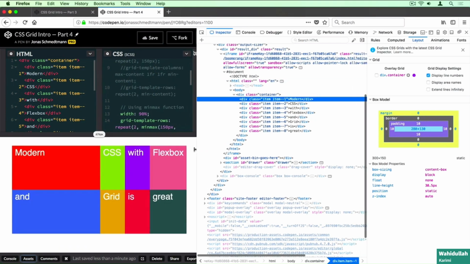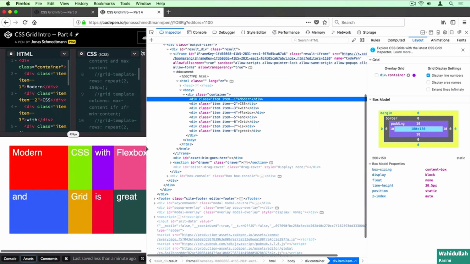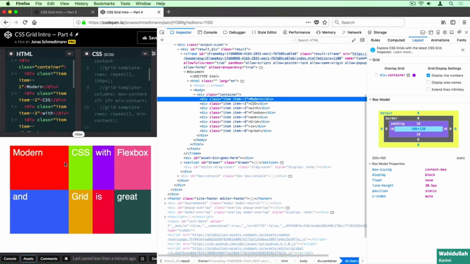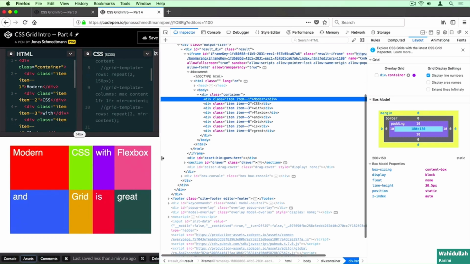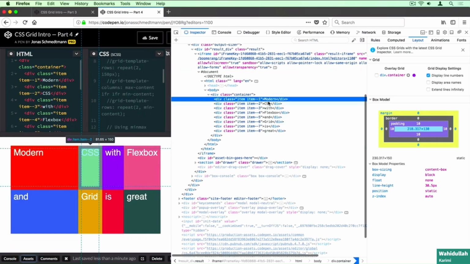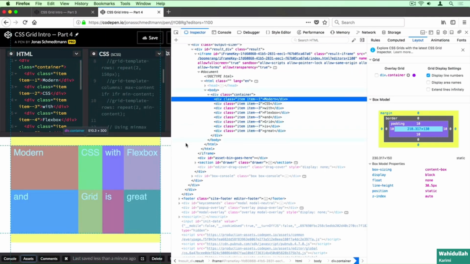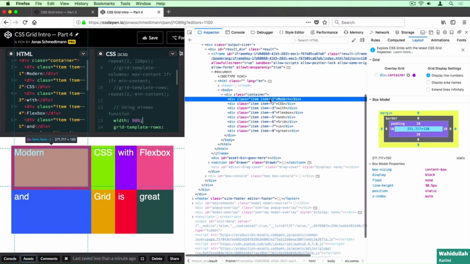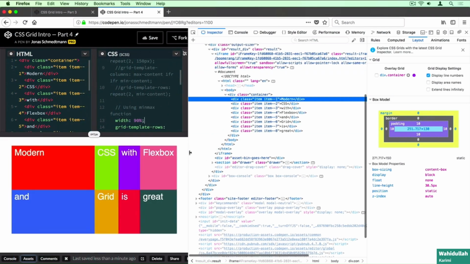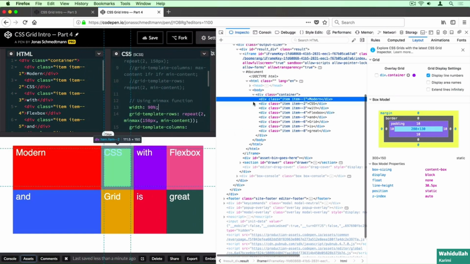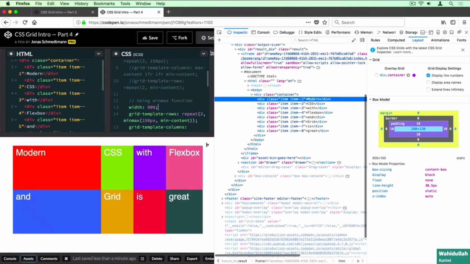So let's decrease this even further. And now you see that it started to change. You see? So now it has a width of 200 pixels. And we can put it somewhere in between. And now you see it has 230. Okay, now it has 271. But it always stays between 300, as it is now, and 200.